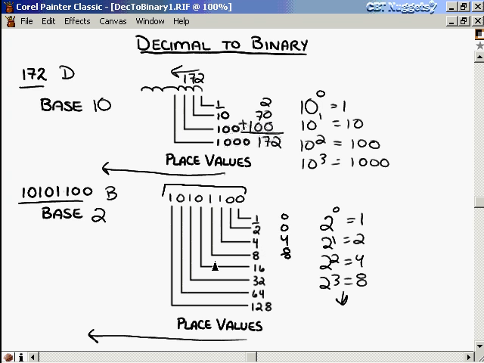Then I have a 0 in the 16th place, so that's a 0. A 1 in the 32 place turns it on, so that's 32. A 0 in the 64 place makes it 0. And then a 1 in the 128th place. So what I'm going to wind up with is adding these values together, and I'm going to come up with a decimal 172. And this is the way we prove that 10101100 in binary is the equivalent of 172 in decimal. Pretty cool, isn't it? And at the same time, pretty easy once you understand these place values: 1, 2, 4, 8, 16, 32, 64, 128. It's really not a problem. And in fact, I want to point out something to you here.